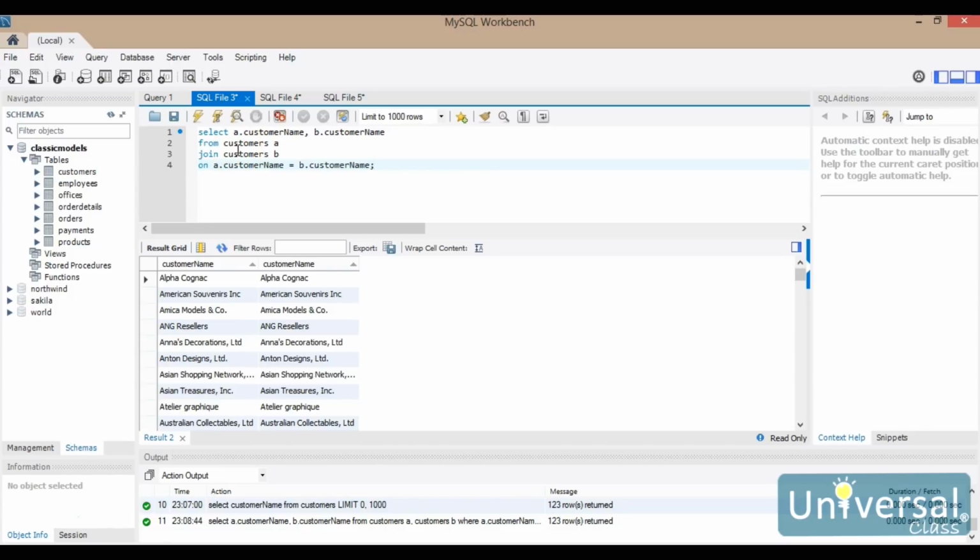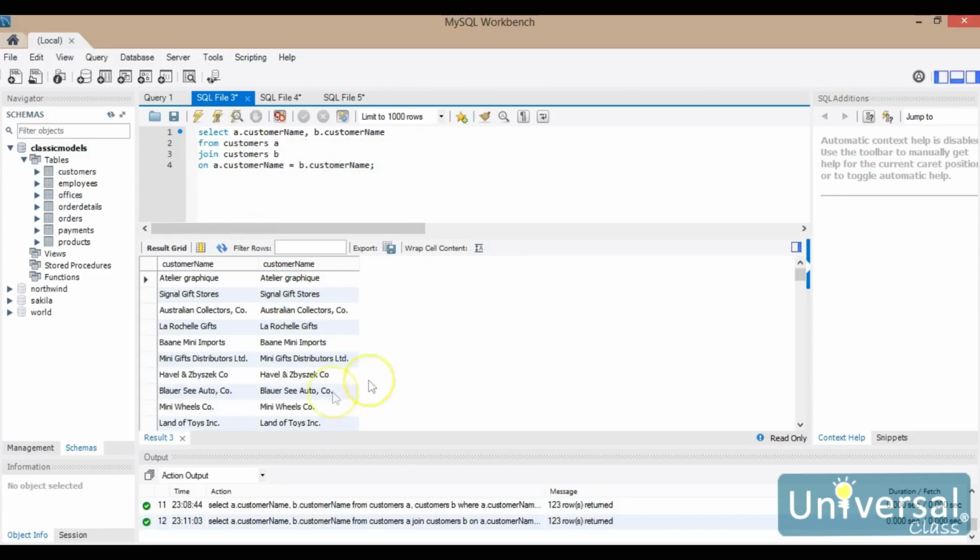Alright, in the first example that I gave to you, if I were to say select from those two tables and I just left it alone, I had 123 times 123 rows. Well, that's the way that it combines every single row with every other row in the two tables. In an explicit join, it is actually more efficient. The system will not form that big table and then narrow it down. It just starts off by building the relationship. So this will actually be a more efficient join. When I run it, I will get the exact same thing.